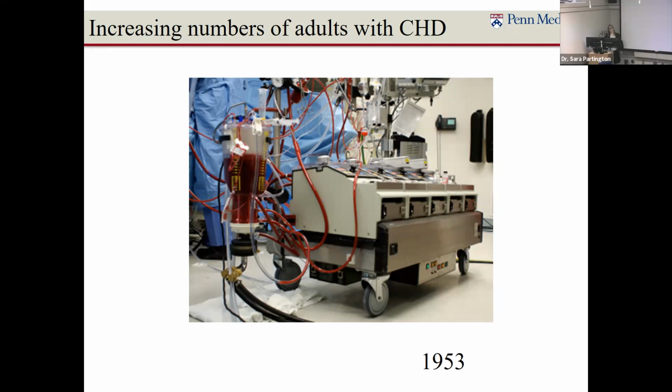And it wasn't for another 20 or 25 years that you could put a baby on cardiopulmonary bypass to do a repair. So if you think about it, patients with the most complex forms of congenital heart disease that required the most complex repairs were really only getting repaired in the last 25, 30 years. And these are people that are just starting to come into adulthood. So as you can imagine, there's more and more adults living with congenital heart disease.